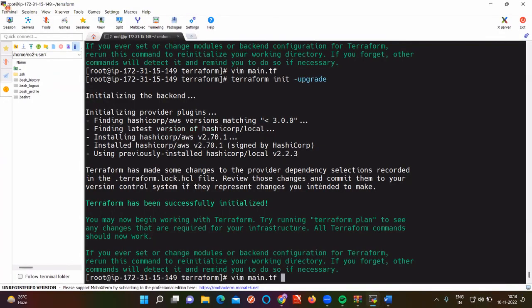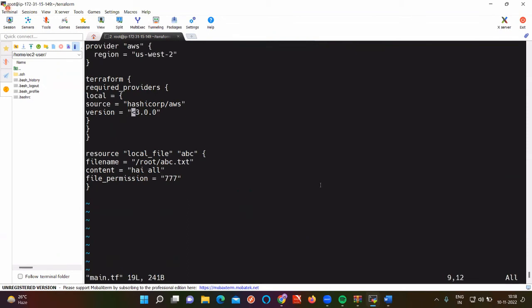In main.tf, if we go like this, see, you want the version greater than 1.0, but you don't want less than 1.0. So that means you can have 1.3, 1.4, 1.5 like this, but I don't want 1.4. So that means not equal to 1.4. Clear for you? So now the plugin you will get is either 1.3, 1.5, 1.6, 1.7, 1.8, 1.9, but you don't get 1.4. Clear for you?